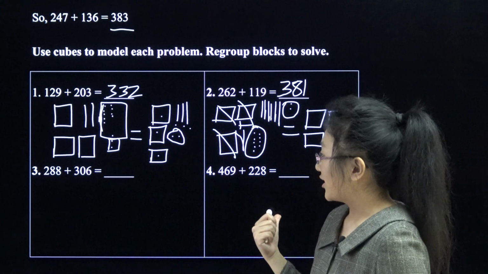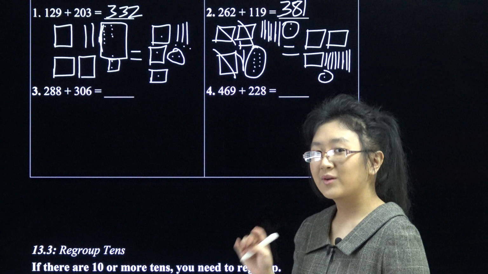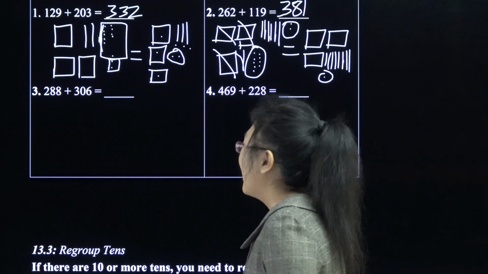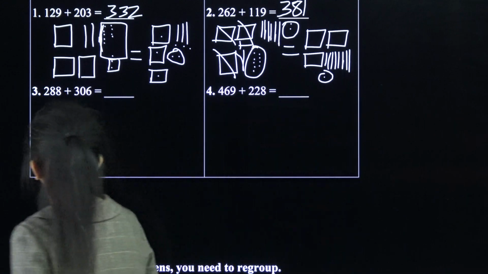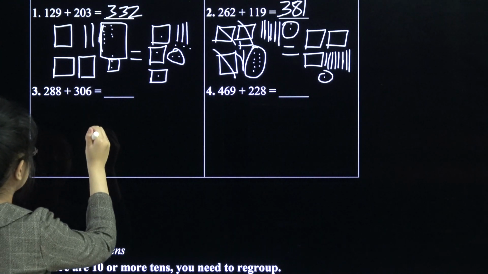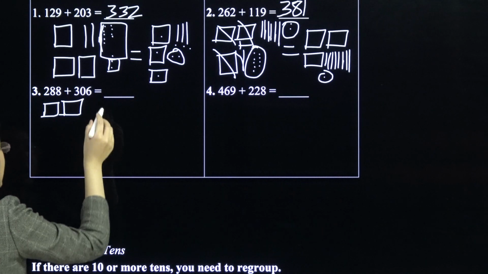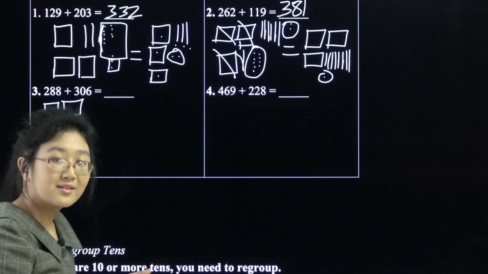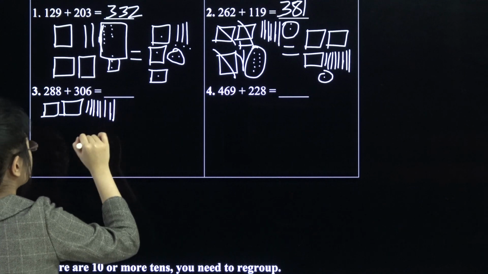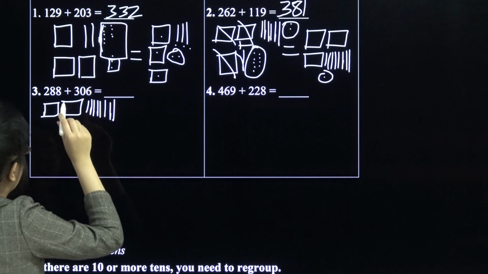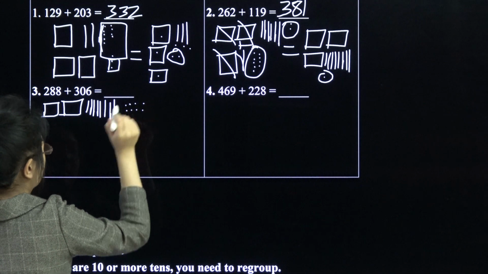Now this is for visualization. We move on to the stack form. I like to call it the stack form. After a while, it doesn't really give you any pictures or anything, it's just numbers. But this is for understanding. Question number 3. 288. So that's 2 hundreds, 2 squares. 80 is how many tens? 2, 3, 4, 5, 6, 7, 8. That is 8, right? Yep. And then 8 is 8 ones.